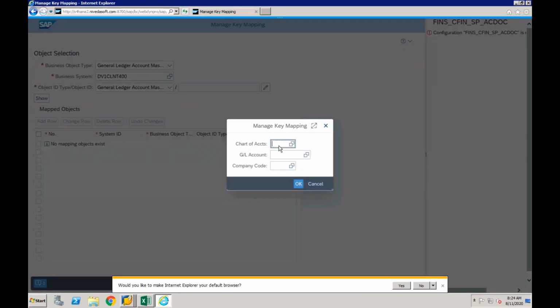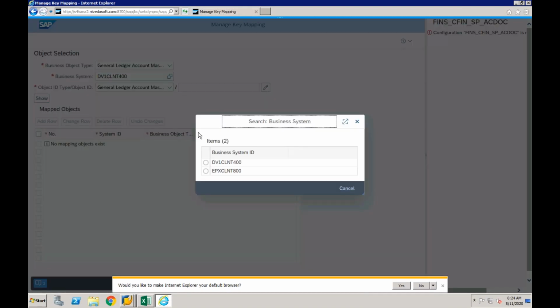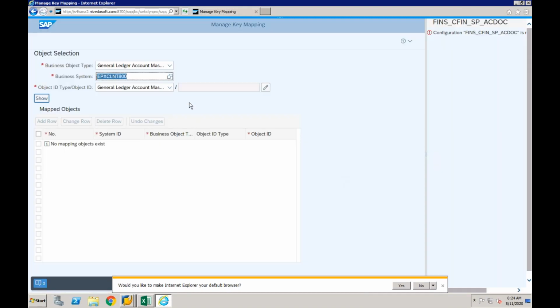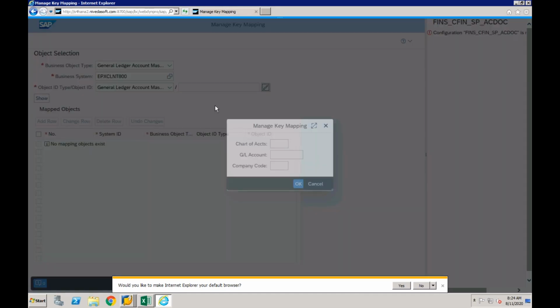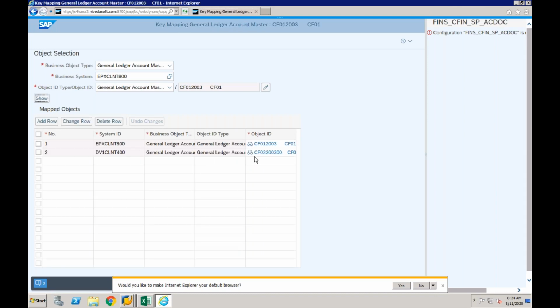Our GL account is CF01, GL account 2003, and you can see this is assigned to 200300.